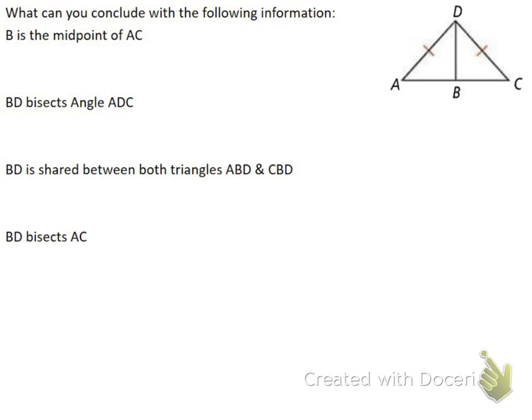So the biggest thing that we're doing this chapter is making sure that from our written given statements and from our picture, we can figure out what is equal in the two triangles we're trying to prove congruent. When I see right here that B is the midpoint of AC, I know that point B is going to cut AC in half, and so AB is going to be equal to BC. The reason that I'll put down would be definition of a midpoint. Midpoint means it cuts it in half, which means it breaks it up into two equal segments.